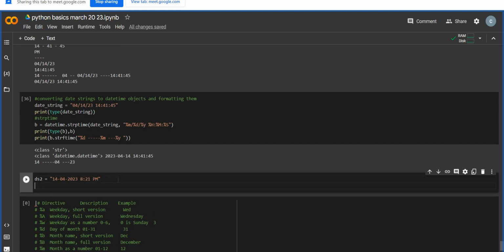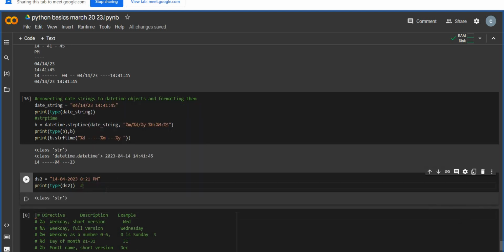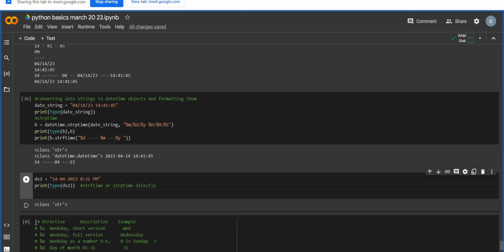This is a string. When we check print type of string, it will result string. So we cannot use strftime or strptime directly. We will be assigning to another variable, c equal to, we are calling datetime.